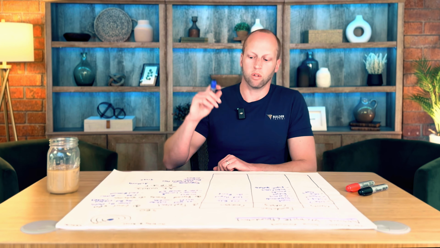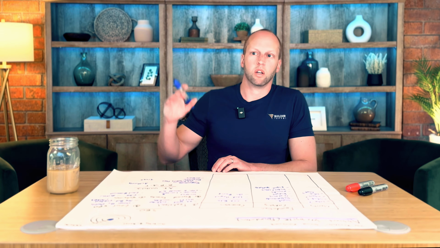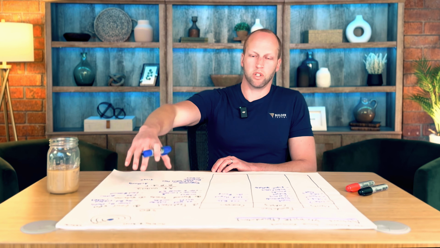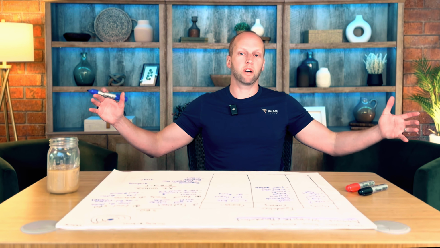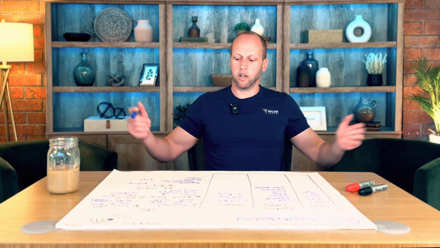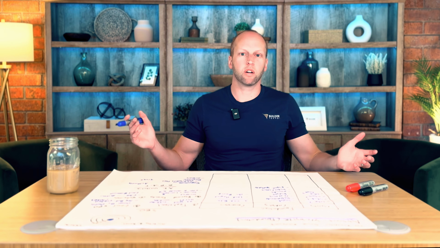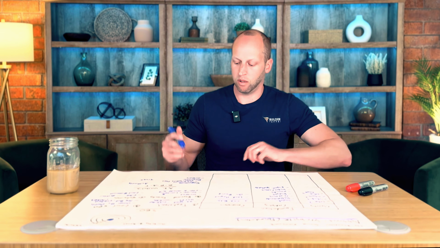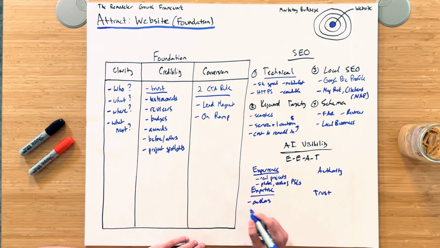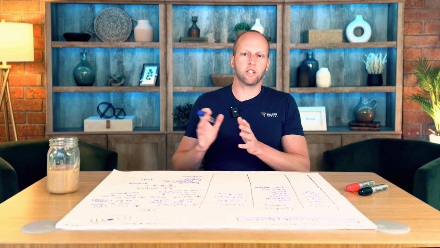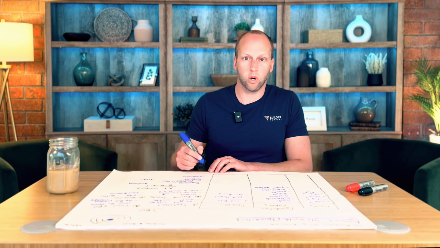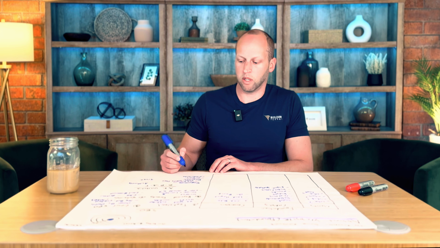You're demonstrating that. And so as silly as it sounds, all of these digital platforms, Google has been doing it for a long time, but now all these AI platforms, they have to just look at what's online and figure out who is everyone and where is their experience, where is their expertise. They don't know what it is, and so we have to communicate it to them, and this is one of the ways we do that. And so we have named authors, but then also credentials, right? So if you've been on the board of your local NARI, or you have some certifications or designations, then you want to make sure that you are highlighting those and you are demonstrating those.